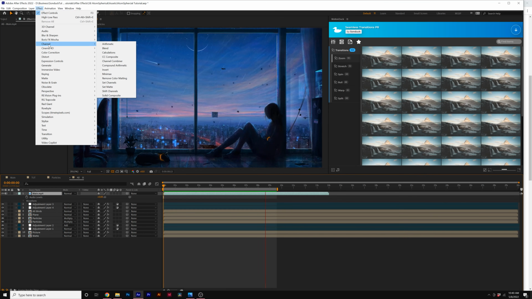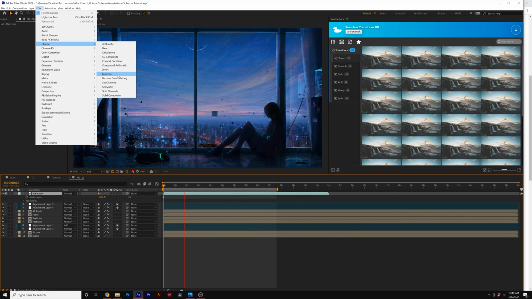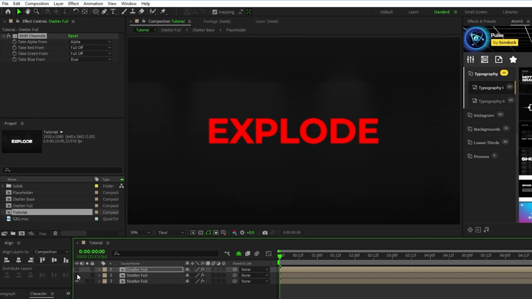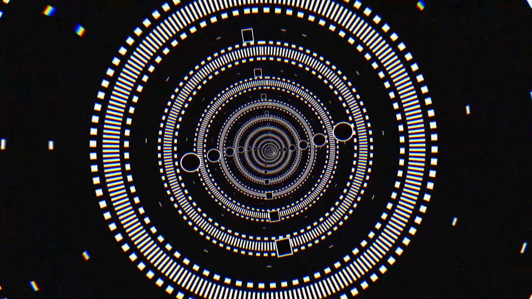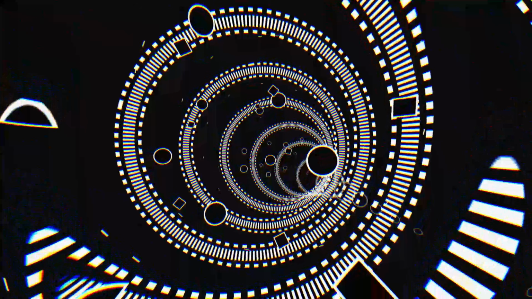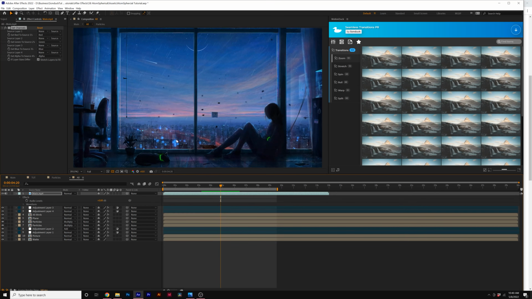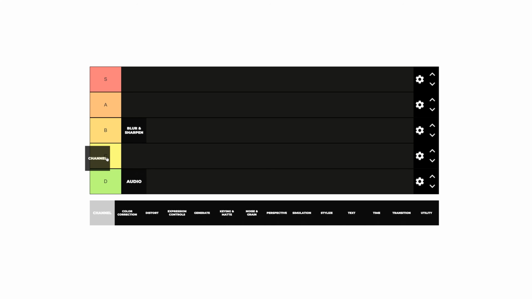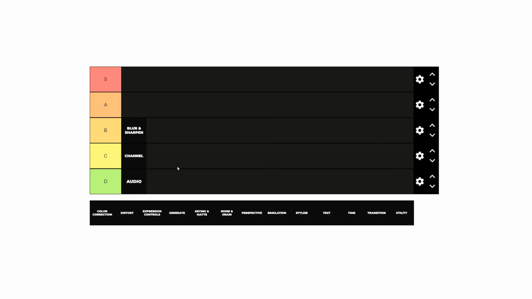All right, so now we've got to decide where channel goes. So channel is a really cool set of effects. However, these are usually used for two reasons. These are used for compositing, and secondly, for changing the color of your scene via RGB. So I usually use these as a set of effects for glitches, but also I use them from time to time to help composite our effects together. So for the beginner and the intermediate user, this is going to be a set of rare effects that you will typically use. There are a few quick effects in here like invert and shift channels that can help change your composition really quick. But for the most part, you're usually going to have to have a specific reason to use this effect. So I'm going to put channel into the C tier.